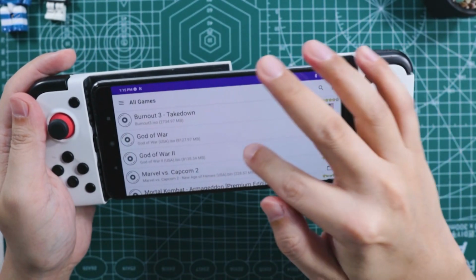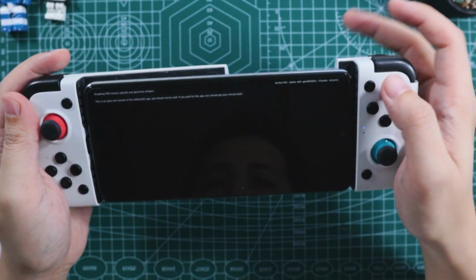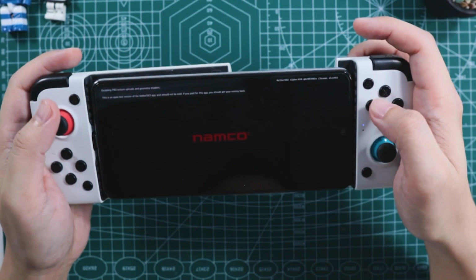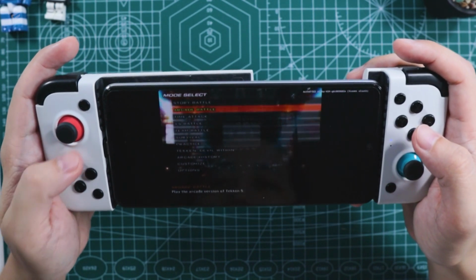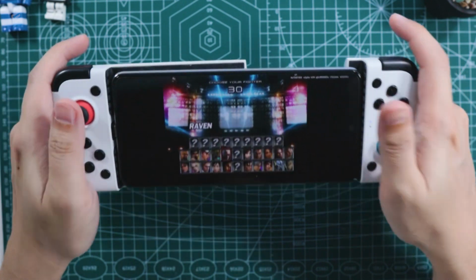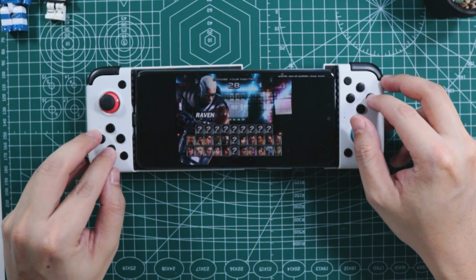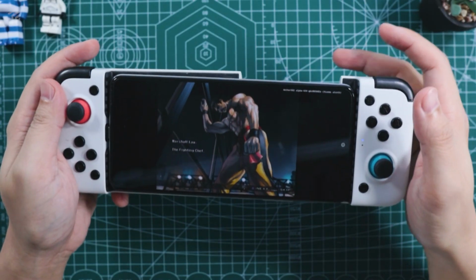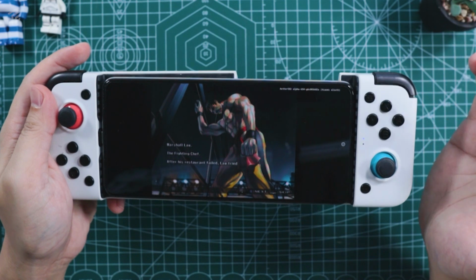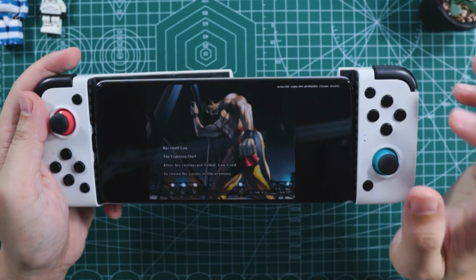How about let's try a different game? Let's exit. How about we try Tekken Tag? Oh, sorry, Tekken 5. The joystick is not working on that one. Let's try The King of Iron Fist Tournament 5. By the way, I'm using a Snapdragon 870. It's a POCO F3 with the 8GB variant.